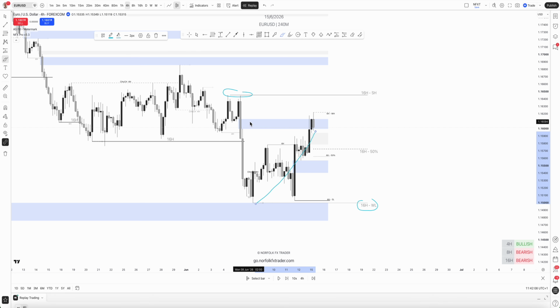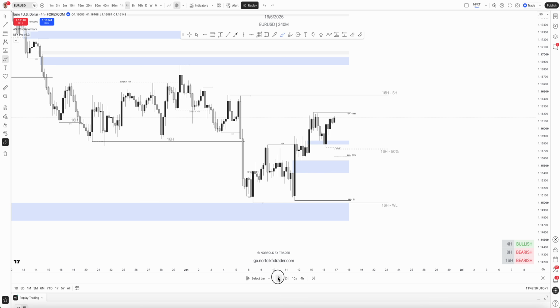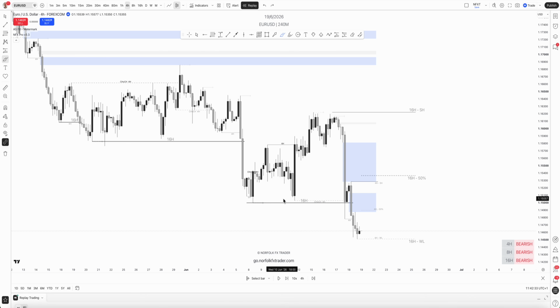Look at where price has just pushed into an area of imbalance, an area of potential supply on a 16-hour. So now down here, what you can actually do is go down to lower time frames and start to search for your entry for the market to run down for that weak low. That's what we're looking for. Let's see what happens when we play this forward, and we see the market is currently holding. Let's see if we're going to push higher or lower, and we get an instant drop to downside. So that area of imbalance, that area of supply is what held price, and then we had a push to downside, pull back, lower high. That's going to be a lower time frame entry continuation. And that is how you can apply the multiple time frames of doubling up your time frames.